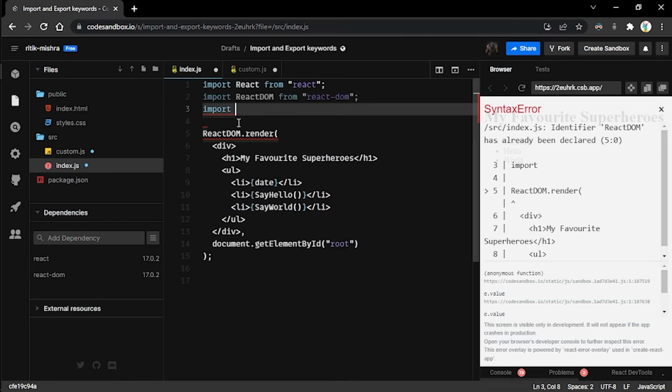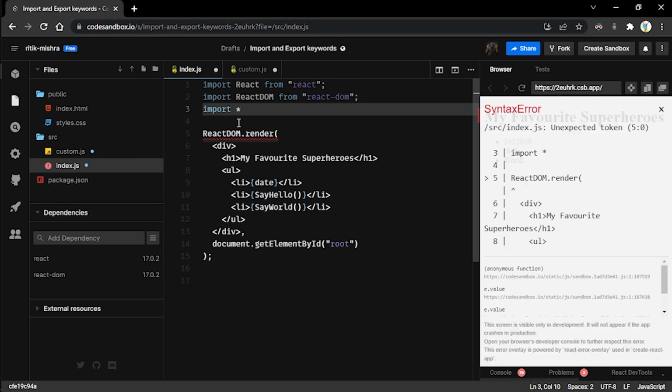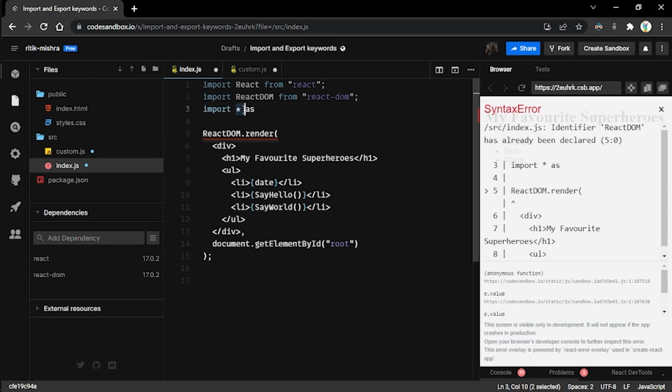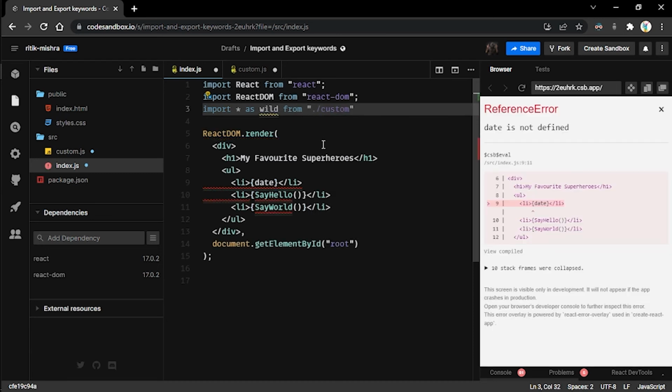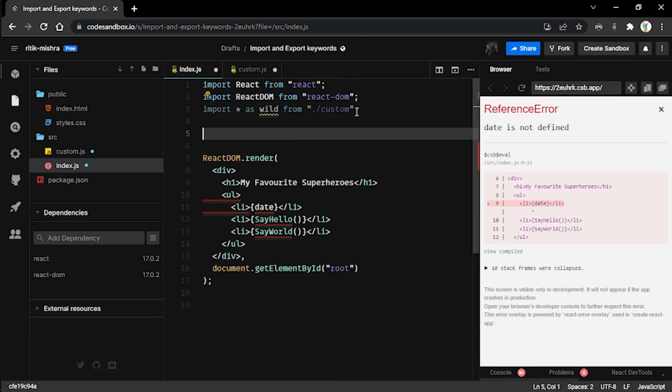So there is one method, using a wildcard, to import your stuff, but in this you have to give the wildcard a name. Let's call this wild from custom. Now what actually is this wild, is this a variable or is this a string?